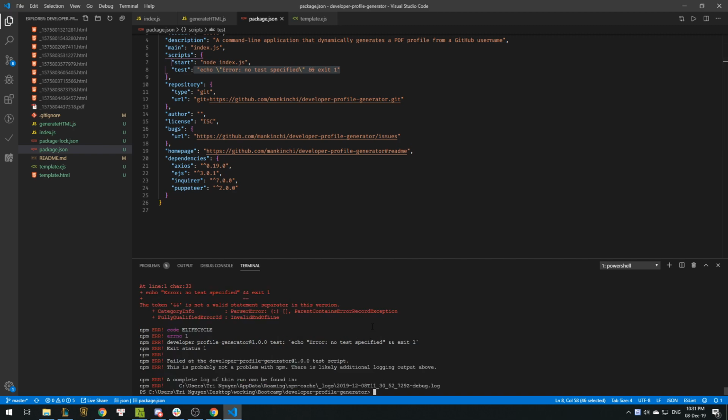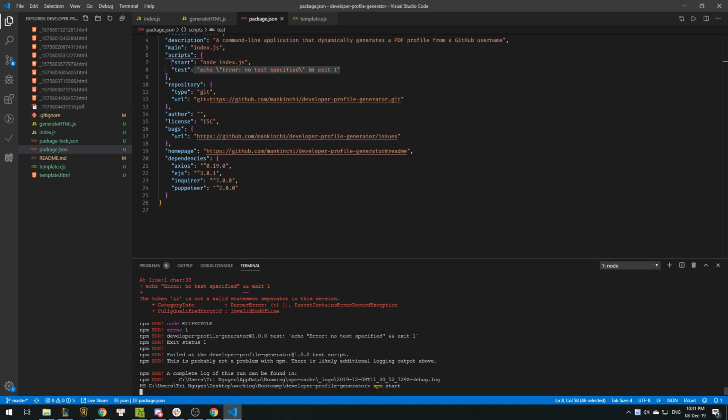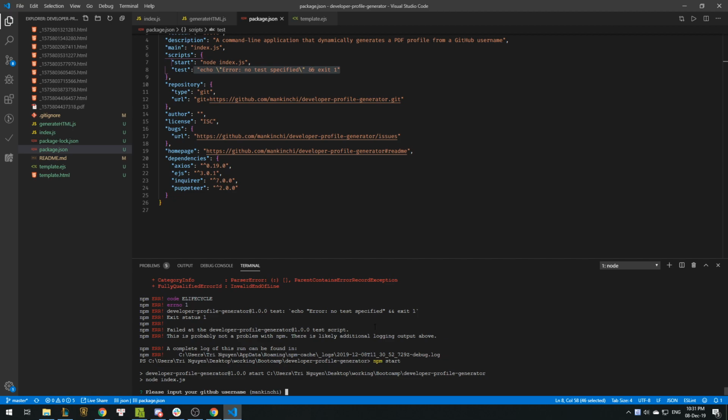But for start, it's a special thing. What you can do is run npm start, not npm run, just start. And the way it works is exactly the same. It goes in here, looks for the start, and runs that line. And this is the default way every node application should run. Believe me, there's a bunch of systems built on this convention.